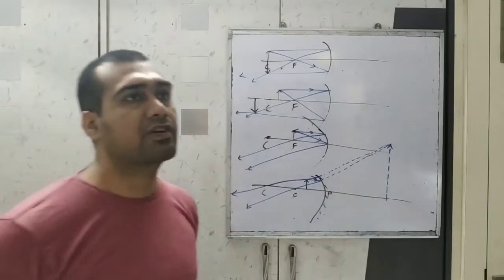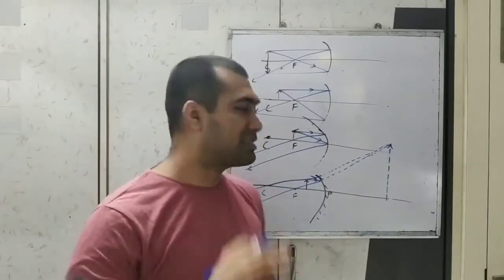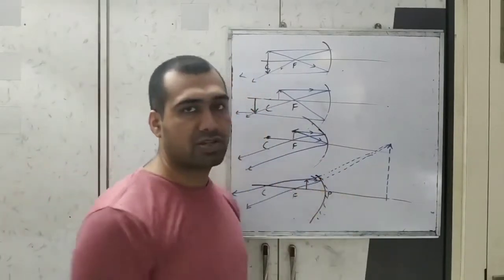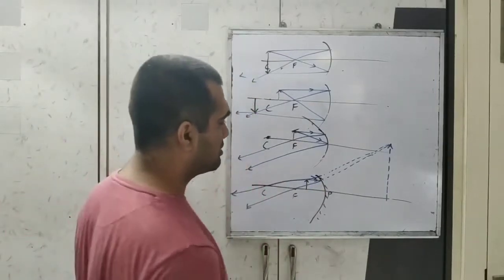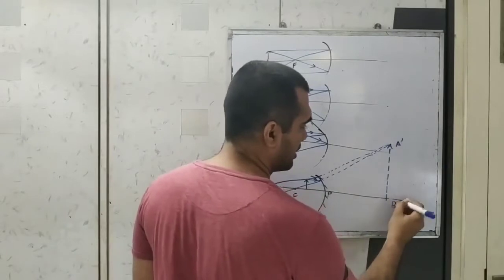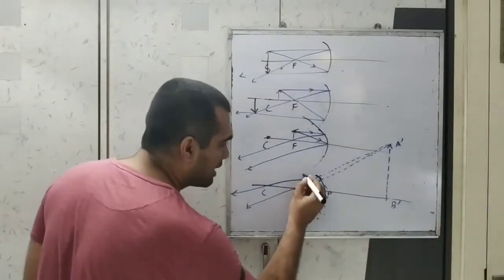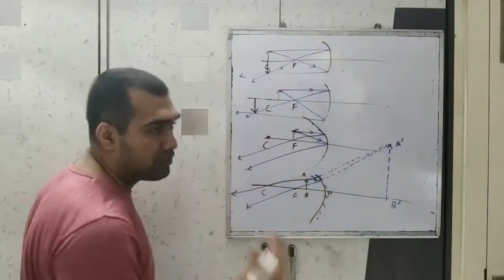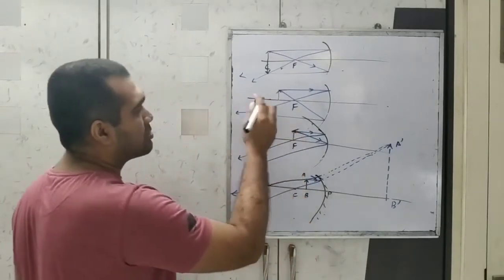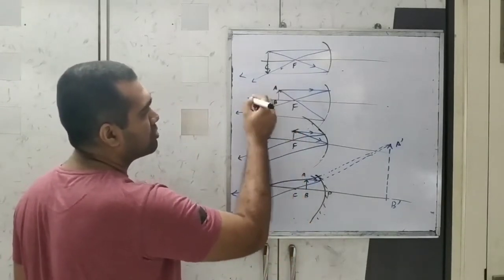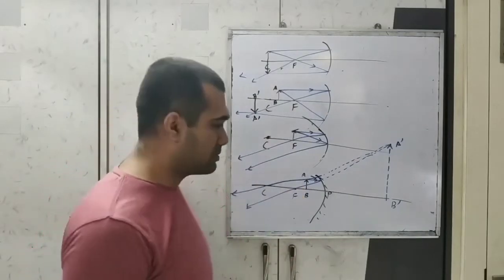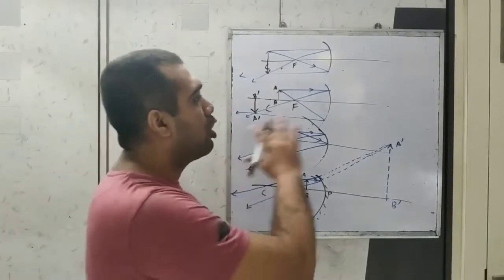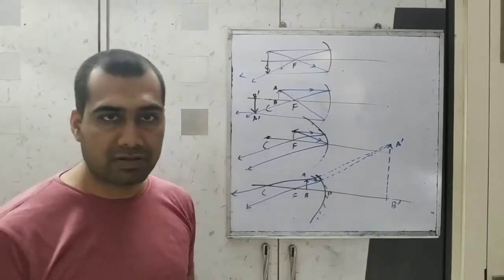For the first time, we've got a virtual image for a concave mirror. It's an exceptional case. It's an enlarged image, it's an erect image, and it is behind the mirror. Let's label it as A dash, B dash. And for object, you have to write A, B in all diagrams. So don't forget A, B for the object and A dash, B dash for the image. All these things will fetch you full marks. So now you've understood all the cases, 7 cases of concave mirror.